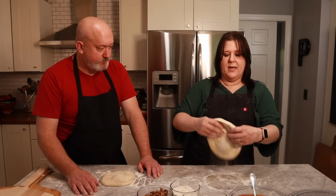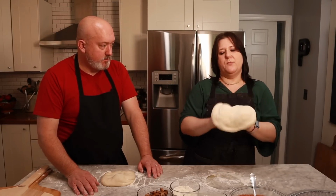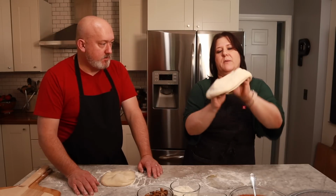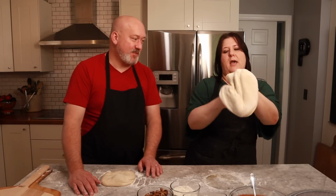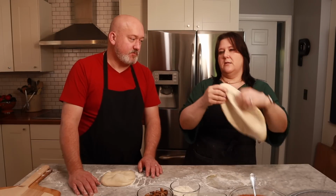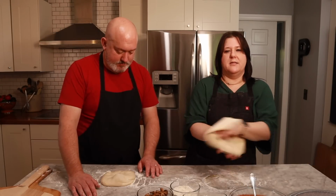And so then I kind of like to pick it up. And I like to do a little bit of this. Once it's big enough to fit under my hands, I use my knuckles, my gentle knuckles, and I'm not going to poke my finger through the dough. I'm going to work really hard not to tear the dough, and I'm going to start to evenly stretch it. And maybe I'll want to do a little of this to help gravity help me. Or I can do a little bit of this action.